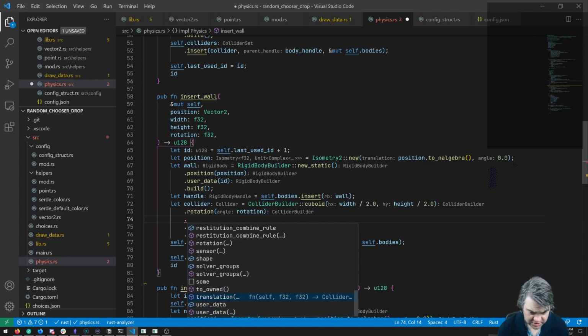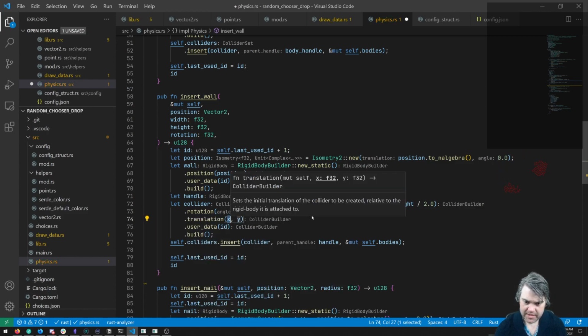There's that translation. Is the translation what you're talking about? That's the initial translation of the collider to be created relative to the rigid body it is translated to. So translate it by half the width and height.